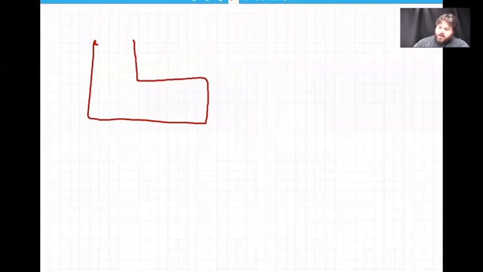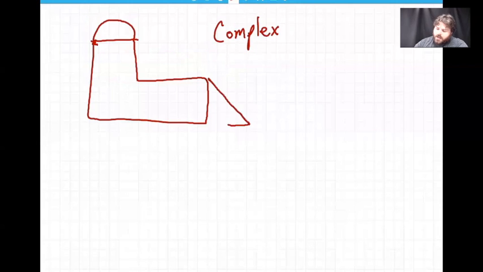All right, so where it gets complicated is when you have something like this. Okay, this shape, it's called a complex shape. So it's not just a basic triangle or rectangle. Maybe it's a combination. So maybe I could add this in here to kind of reinforce that. It's a couple of different shapes put together. It's a complex shape. Well, it's not terribly difficult. All you got to do is remember to break it up into shapes that you do know the size of.